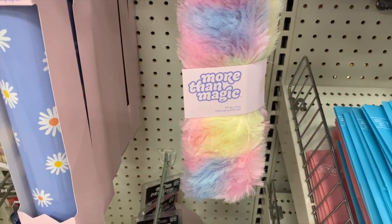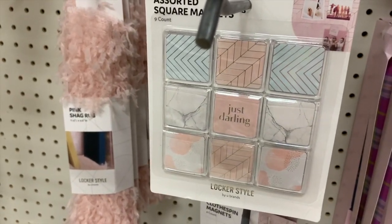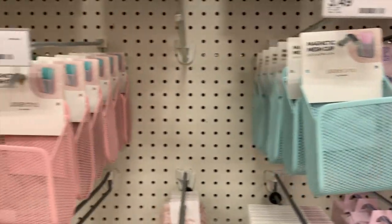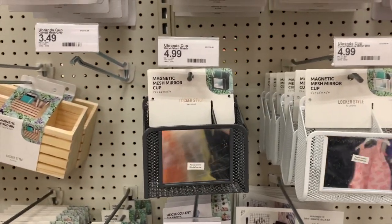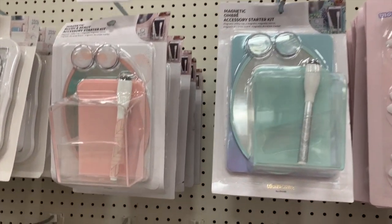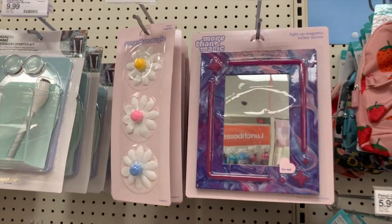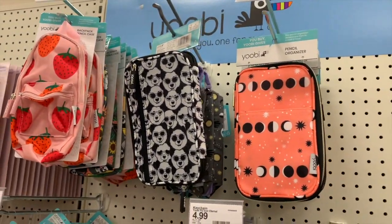The More Than Magic Locker Rug, the Magnetic Locker Paper, cute little magnets — it says 'Just Darling' in the middle. We also have the clothespin magnets and the cute little pink sham rug. These are $3.49, the larger ones are $4.99, these ones up here are $8.99, and $9.99 for these. Some daisy magnets — I think we could make those for super cheap. A little light-up magnetic mirror. We have some cute pencil cases over here too. I love the strawberries.